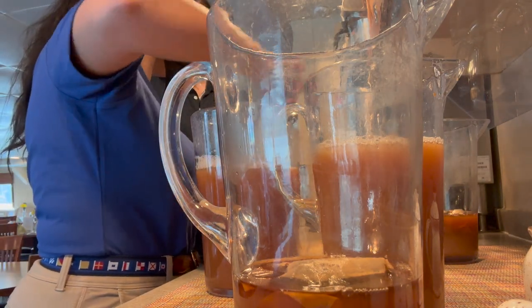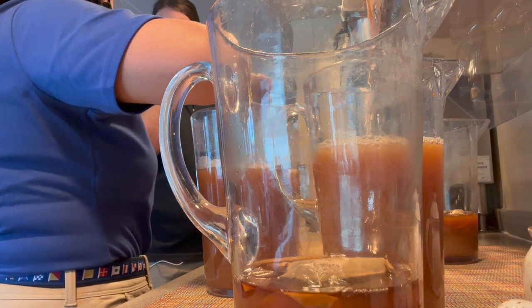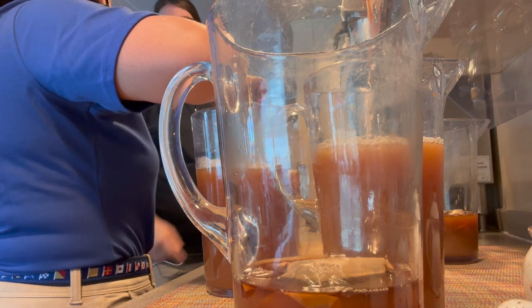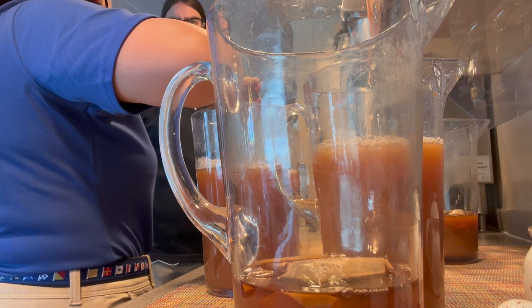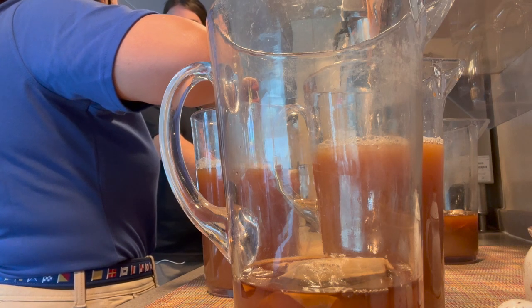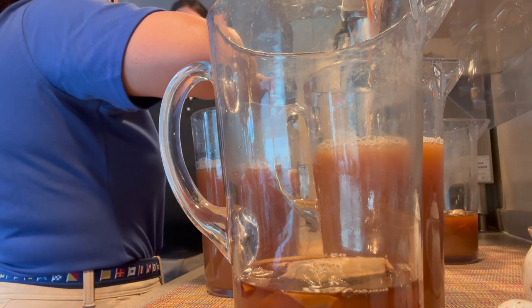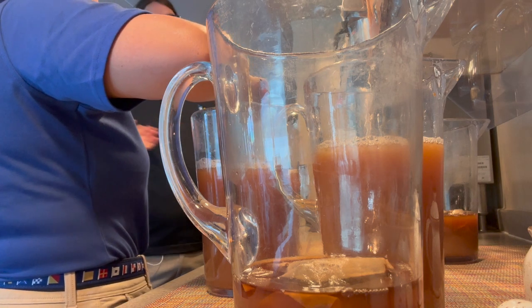One of the most important parts about my job is being readily available for the stews in case they have questions or if they need help. So in this case, one of my stews came up to me to ask me some questions about some of the rooms they were doing for housekeeping. So this is just a prime example of being there for the stews and always giving them some guidance.